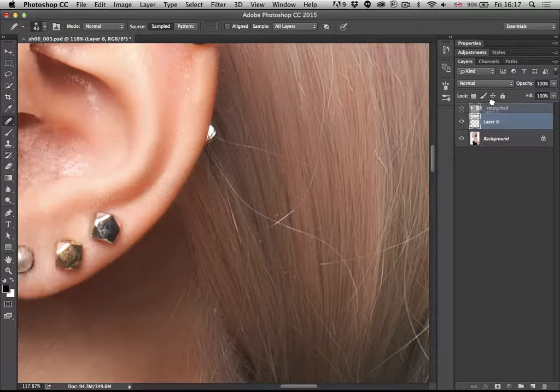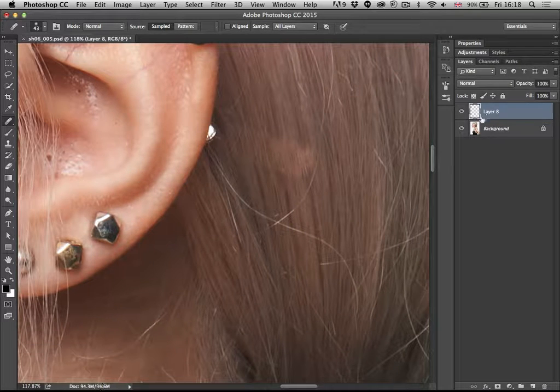Yes, sorry, it's below the other retouch details. I'm just going to delete the retouch details, yes. So once again, sample and start drawing over it.